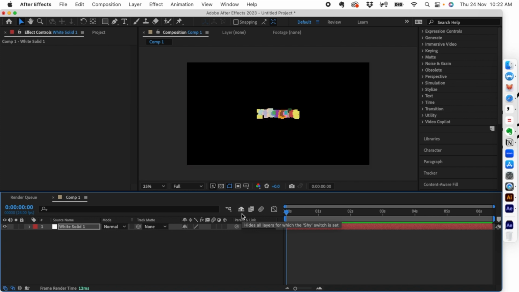Now what we are going to do is we are going to Control V here. So when we Control pasted here, the shape, or the mask, that we actually copied from Illustrator came directly into the solid. This is what we want. This is the first step of it. We brought that text into After Effects right now.